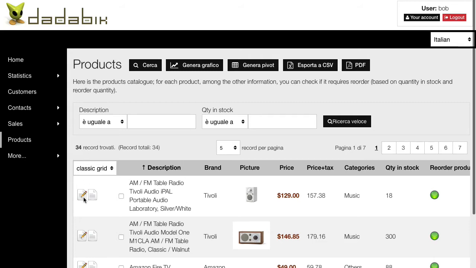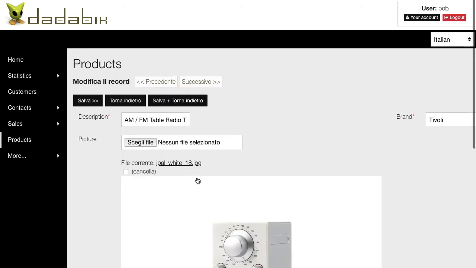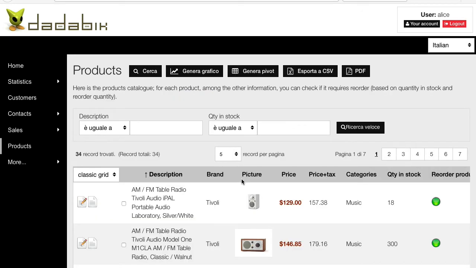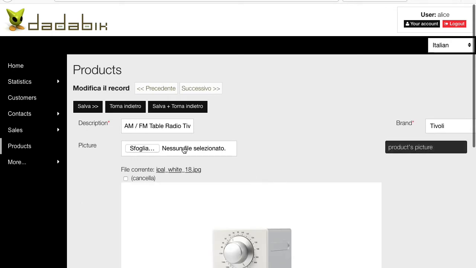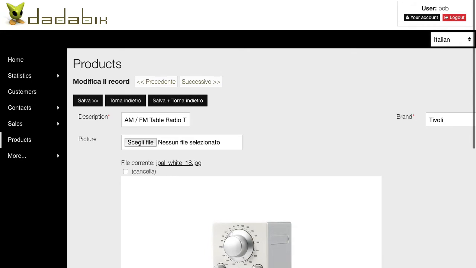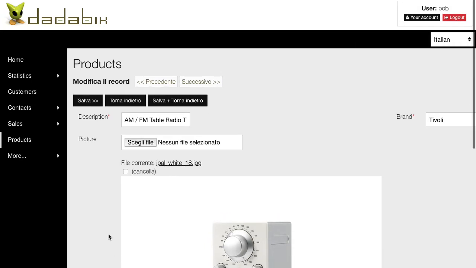Let's say that Bob is entering the record in edit mode, and after a few seconds, Alice also enters the record in edit mode. Bob and Alice are inside the record.